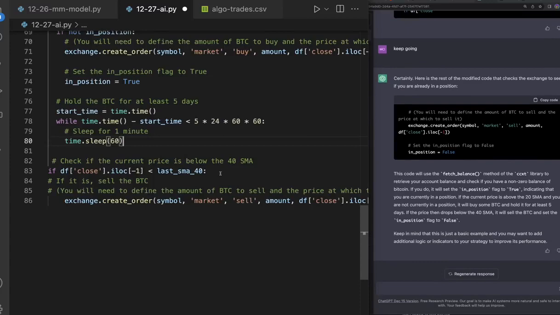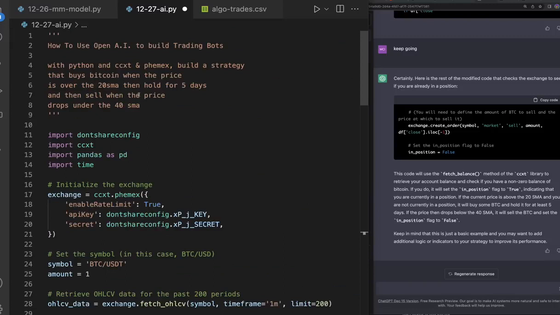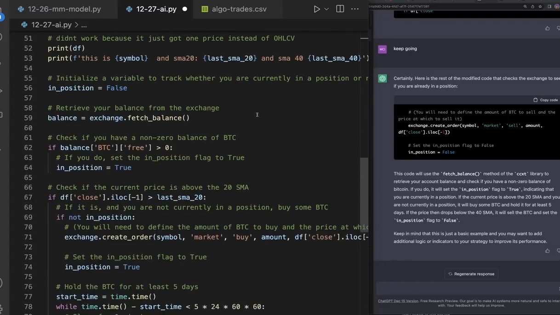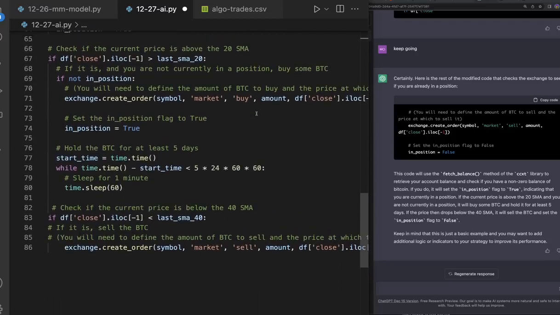In an ideal world, it would be able to just write the exact code for me. Maybe it's my fault though, I didn't give it good enough instructions. Maybe if you want me to make another video of giving it even better instructions to see if it can spit it out perfectly, I've already started working on some templates that have helped improve this. So like template instructions, right, of how exactly to put in your trading strategy so it gets even closer. It's not 100% yet, but like I said, I'm constantly researching and trying to build on top of OpenAI.